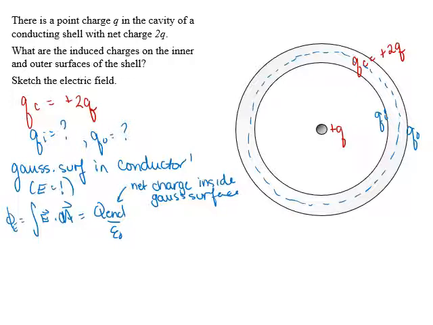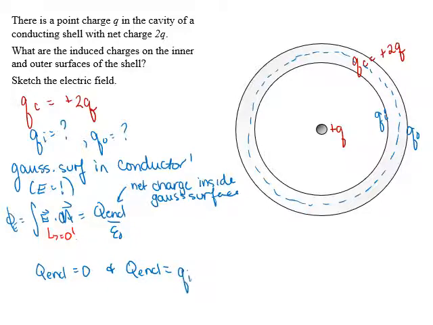So now our electric field equals 0, which means that our Q enclosed must be equal to 0. And Q enclosed equals whatever charge is inside our Gaussian surface. What charge is inside this blue dashed line? Well, the only kinds of charge we have inside this dashed line is whatever charge is on the inner surface and this point charge. None of the other charge is inside this circle. Everything else is outside, so it doesn't count. Only the stuff inside counts.